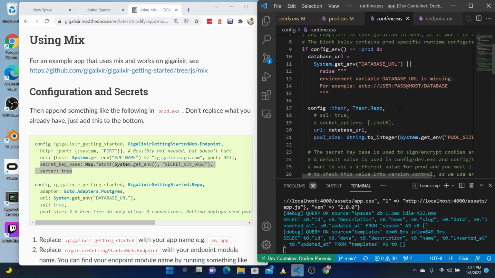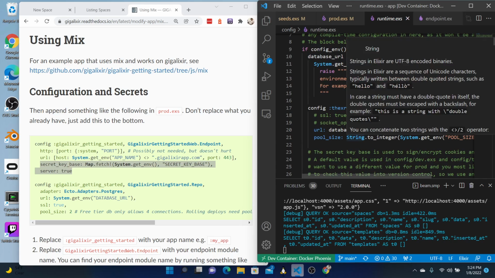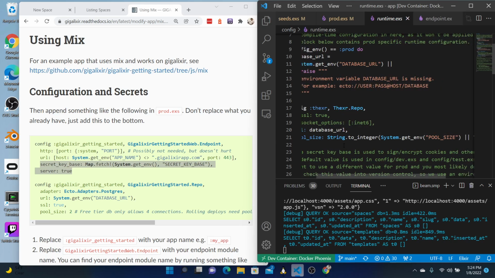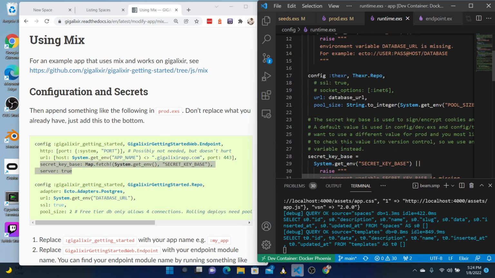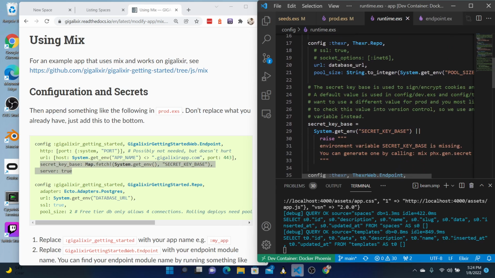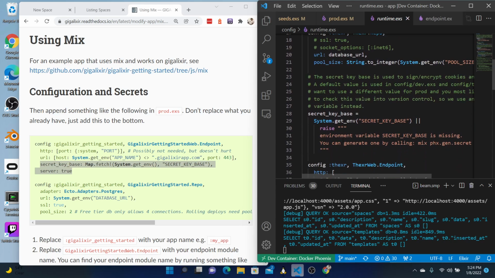Repo URL becomes the database URL. Pool size, string to integer of the environment pool size, or 10. Secret key base gets from secret key base.